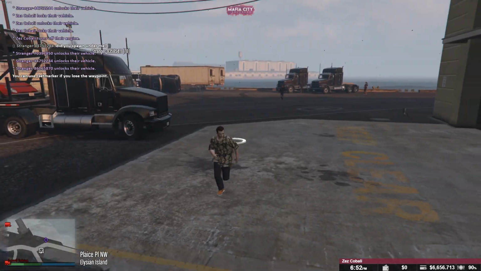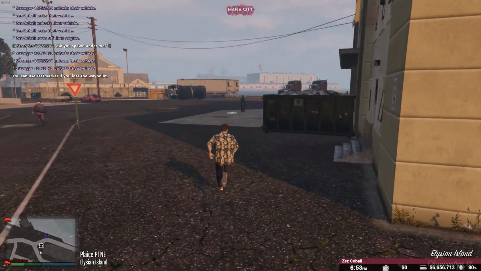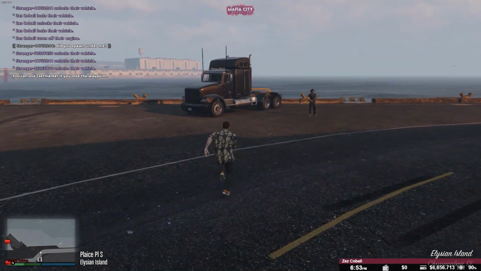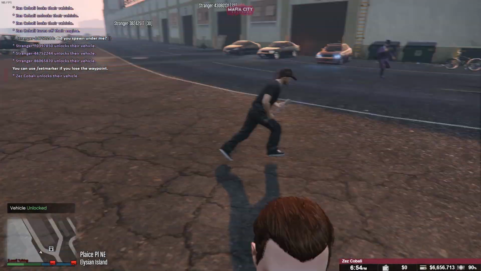Again, you do need to get a license for this, which I believe is $500, so there is a starting cost. Oh wait, the vehicle spawned over here now. So we're going to go grab the Packer that we had spawned in. Let's go over here and grab it. You know it's yours when you're able to unlock it. So there we go, it unlocks. Let's get in real quick.